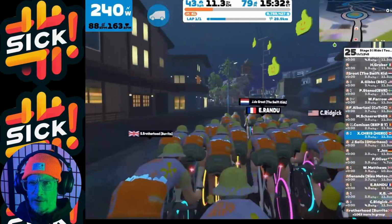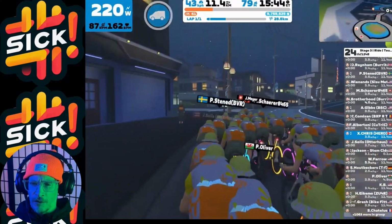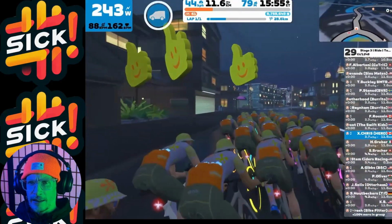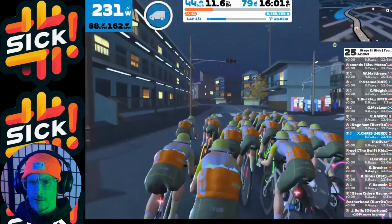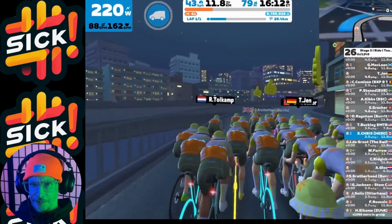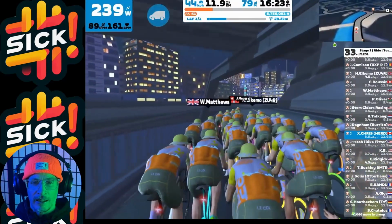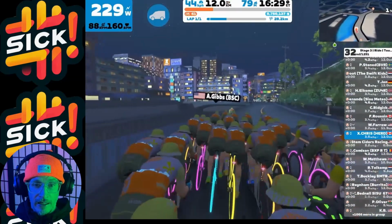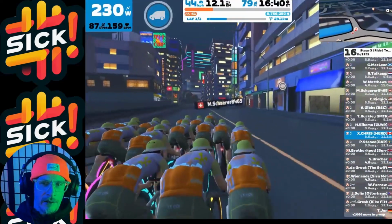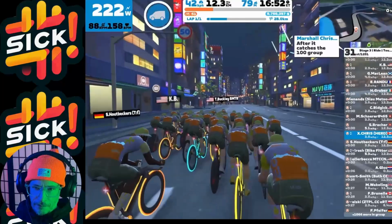So here we are going through the outskirts of the city, and you can see we're trucking right along. 15 minutes in, we're already done 11k of this course. So I'm still hanging with that front group. It's not easy. You can see my power is in and around my sweet spot. That's a good 8, 9 out of 10. But I'm able to fluctuate as well. But I felt that the few days off the bike, I wasn't as in the groove, so I wasn't using my shifting techniques or paying attention as closely to whether I'm on the inside or the outside. But slowly but surely, as we got into this event, I started to think about those things.